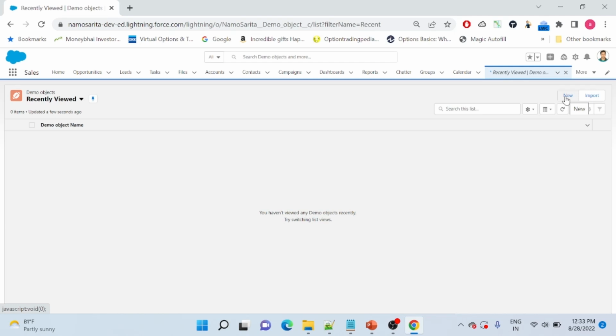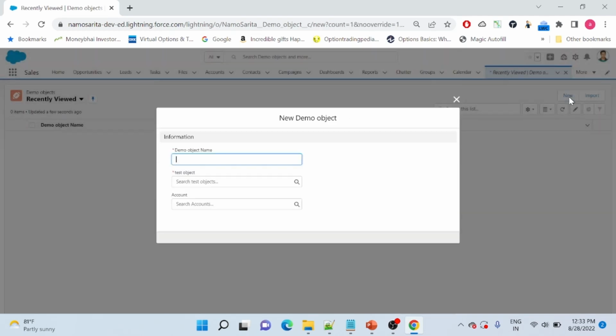Okay, now let's see how we can enter the data in Salesforce. As soon as you come to any object via tab, you will get an option called New. You can click on New and see this is the page layout I was talking about. These are the page layouts where you can place your fields. Currently, for the demo object, my page layout has three fields and they are arranged in vertical order.